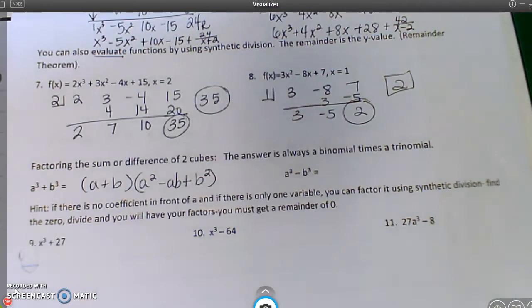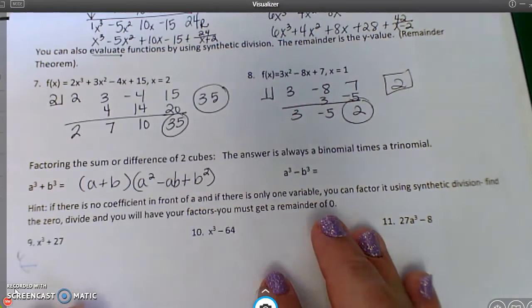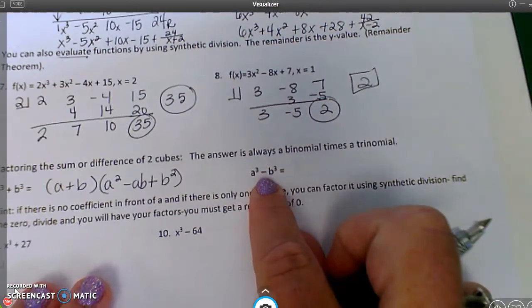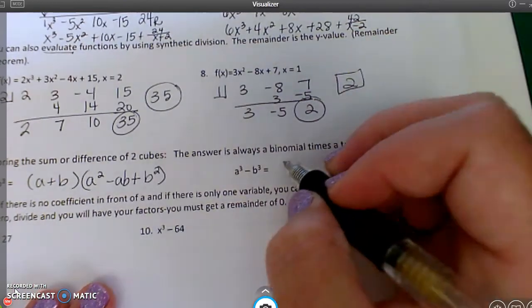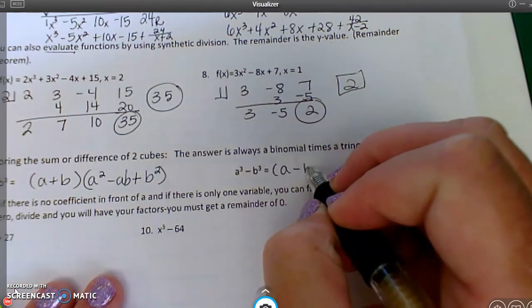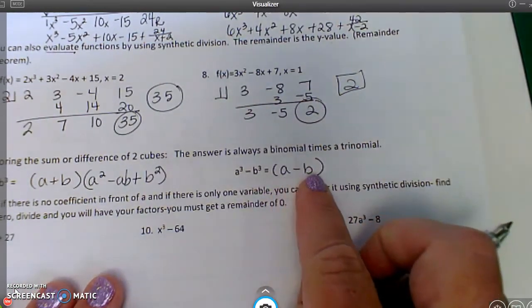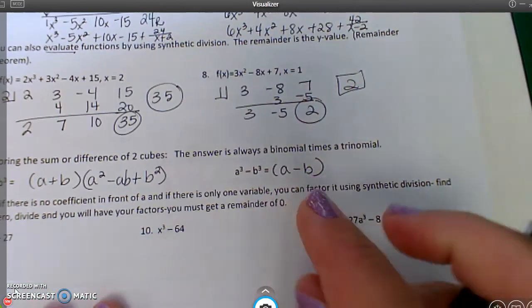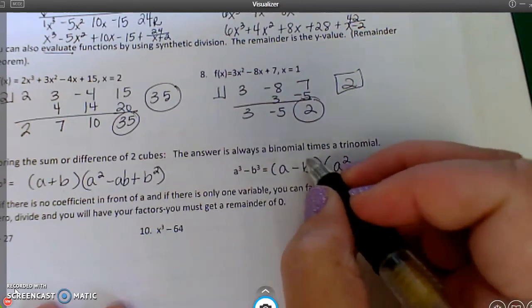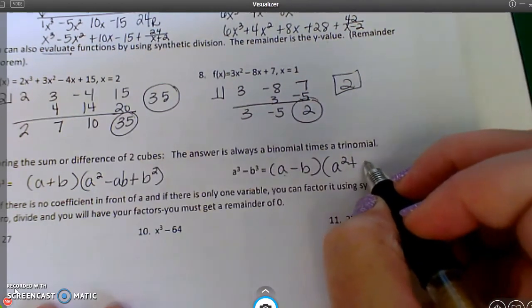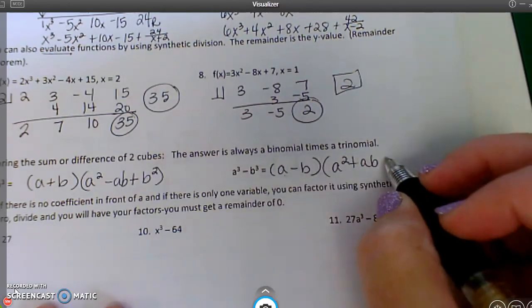And I know that's really weird, but that's okay. It's just the process. And once I show you the process, I'm going to show you a division one. So the sum of cubes and difference of cubes, they work the same way. So here you just put a minus b instead of plus like here. Square the a. Multiply that together and change the sign. And then square the b.